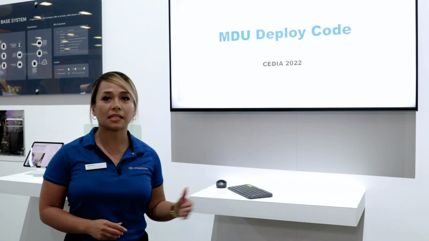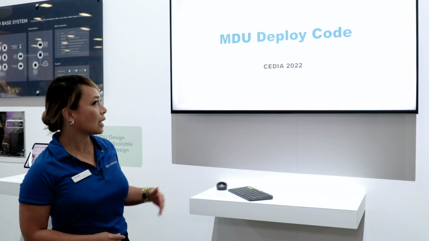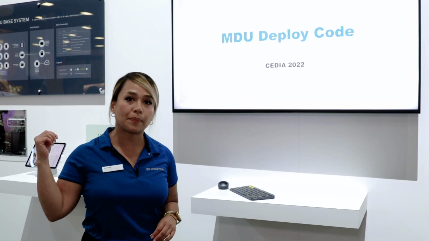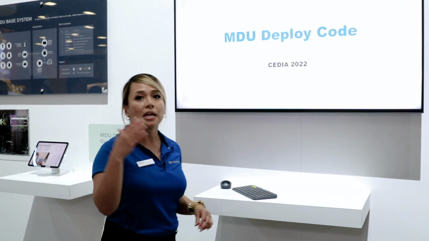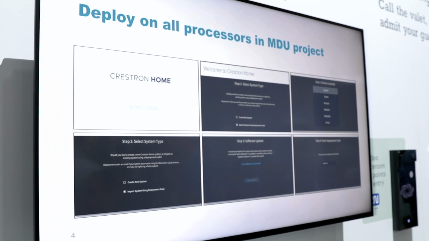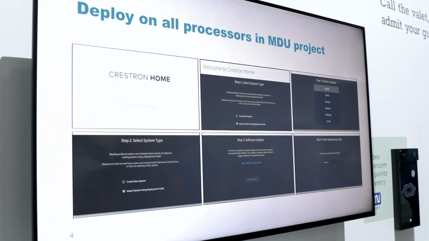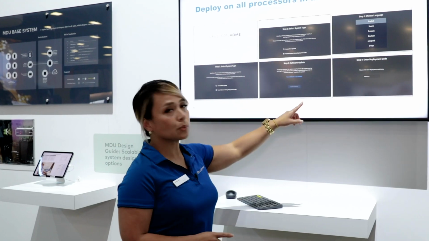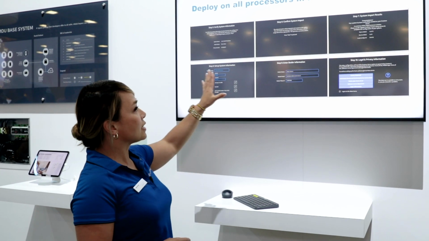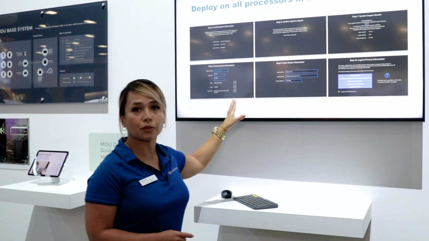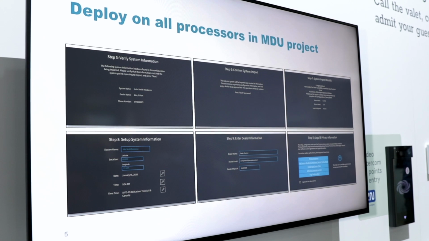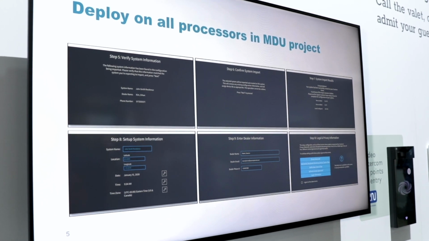Now let's talk about scalability within the entire building. So we're going to show you how easy it is to push that same configuration that we did in that base unit off to other processors to outfit the entire building. We're going to choose our language. We know that we don't need to create a new system. We'll import the system using the deployment code. We'll enter that deployment code that we got at the system configuration. And then we have a series of confirmation screens so that we want to make sure that we're deploying that same configuration to the additional processors.